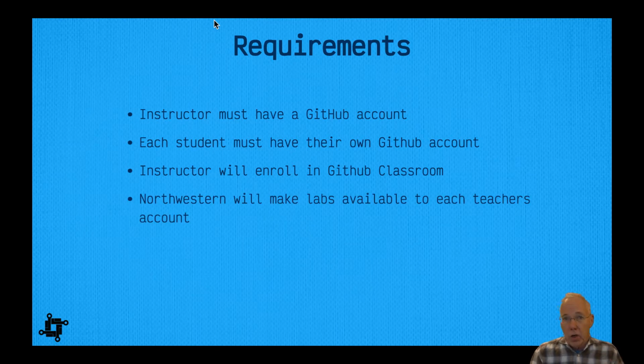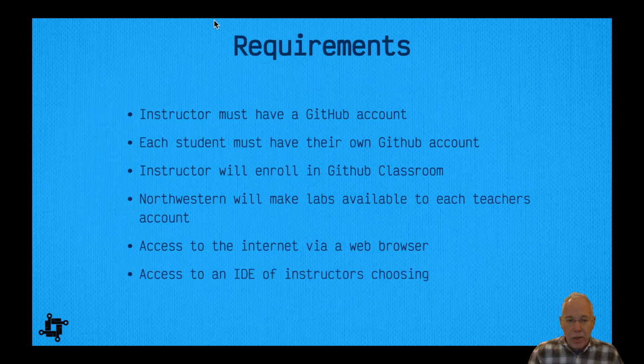Fourth, once I know that you have a GitHub account, we at Northwestern can link up your GitHub account with our organization, which will give you visibility to all of the labs that we have available for the course. And so once that linkage is done, you'll be able to see all the labs. Finally, you need access to the internet via a web browser. And of course, for students and teachers as well, you're going to need access to the IDE or IDEs that your class is using.